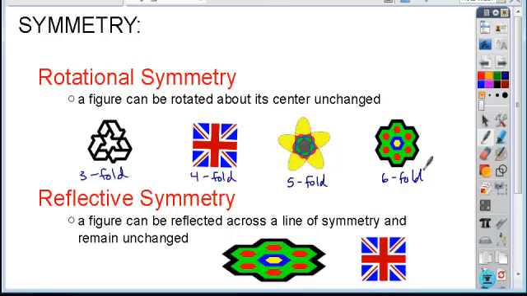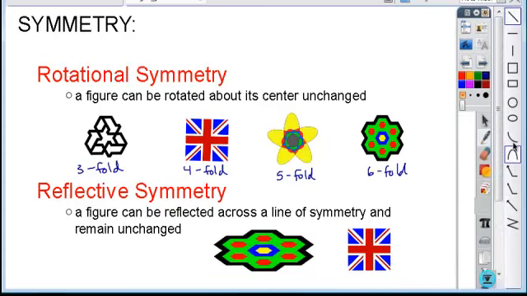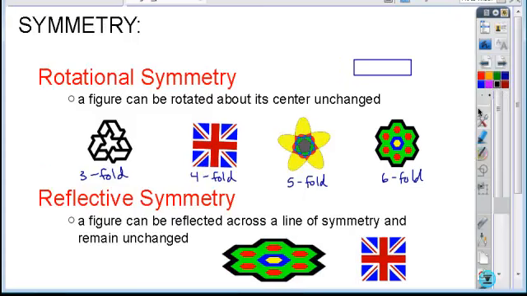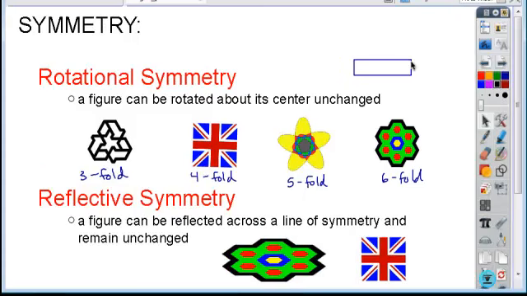Okay, do you think it's possible for a figure or element to have 2-fold rotational symmetry? What would be an example? A rectangle? Okay, so let's take a look. If we took a rectangle, that's not a square. If we took this and rotated it, it doesn't map yet. There it maps once, and then back to the full rotation, maps the second time. And so this would be considered 2-fold rotational symmetry.